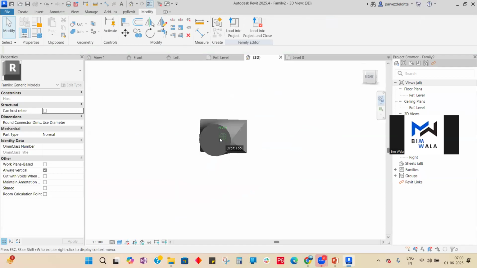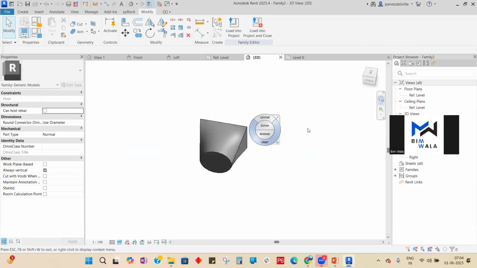Yes or no? यस सर। These kind of transitions are quite common in tunneling, right? You may have instead of horseshoe, मैंने इसलिए नहीं बनाया because it will take some time to make a geometry. That is why I have just given you the simplest example. एक टनल है जो कि ट्रांजिशन कर रही है रेक्टेंगुलर फेस से सर्कुलर की तरफ और it is the other way around as well. कोई टनल है जो कि सर्कुलर है और ट्रांजिशन होने के बाद it is changing to the rectangular face.